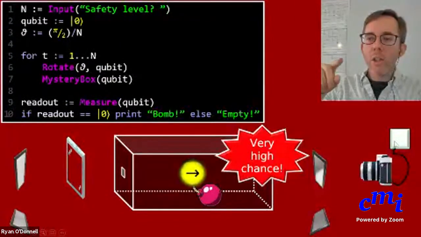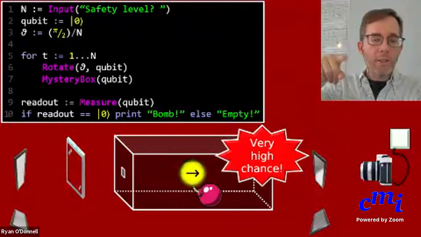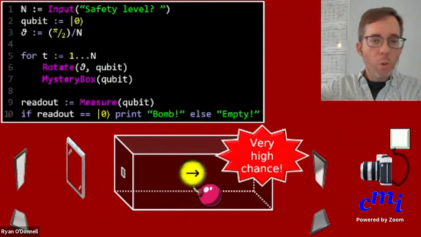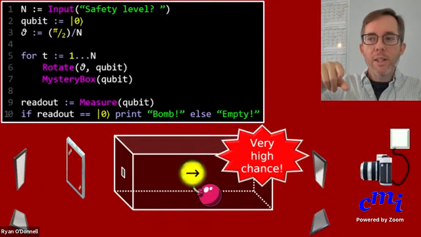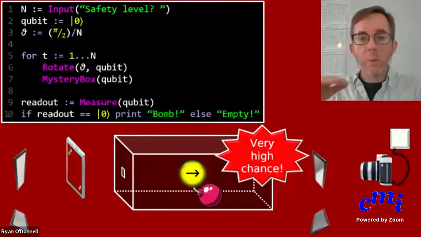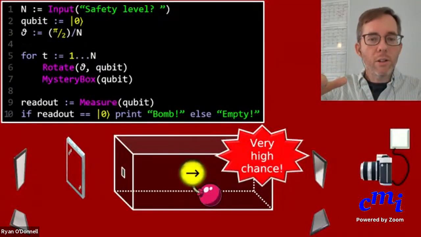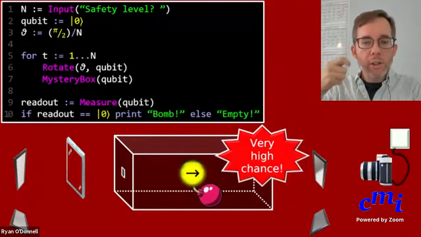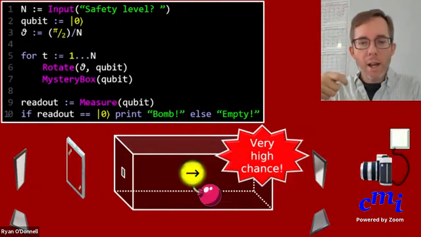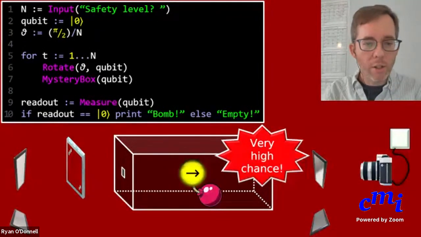And therefore, you cannot try to measure it again to gain more information about what, let's say, the angle theta was. You can measure it one time and that sort of ruins it, or collapses the state to whatever the readout was. And so if you measure it and it reads out 0, then if you put it back into the measuring device, it'll 100% chance say 0. So you would feel that, oh, if I could just repeatedly measure the same qubits and rewind time or whatever, I would gain information about what the state was, but unfortunately you cannot do that.